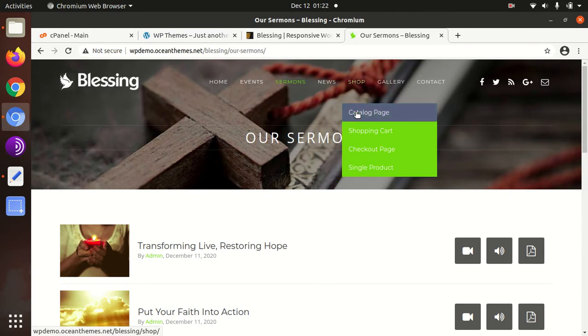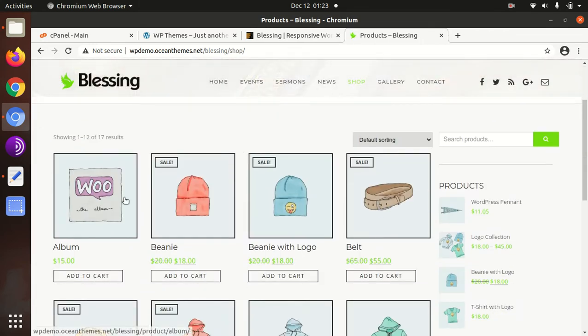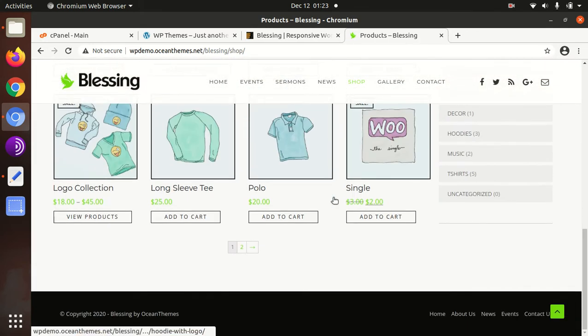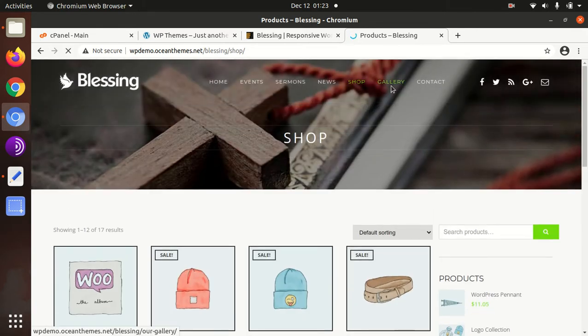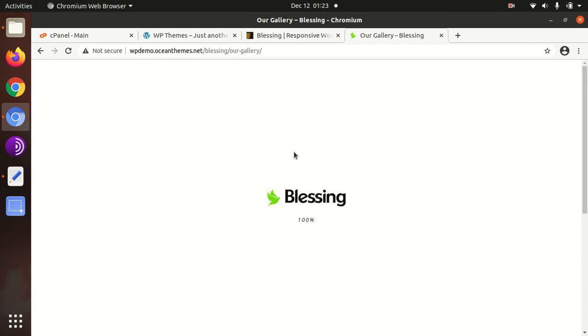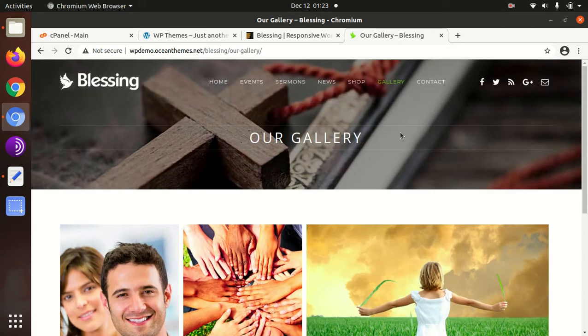This theme also has a shop option for making some e-commerce activities. And this is the church page, simple and best. The gallery is also too good.